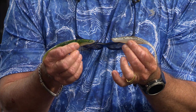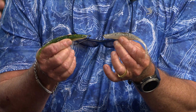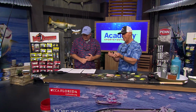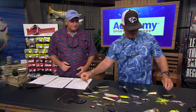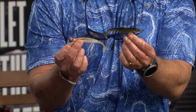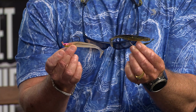If the fish are up on surface, they might not eat a topwater plug, but they might eat that just running right under the surface. This Bass Assassin Vapor Shad is the bomb. Correct. And that's what we want to do. We also have a jig head, a swim bait. We can use a swim bait. That'll be like his fifth one there. Any kind of thing with a paddle on it that he can just search bait pretty much with. Steady retrieve, right? And bring it back.